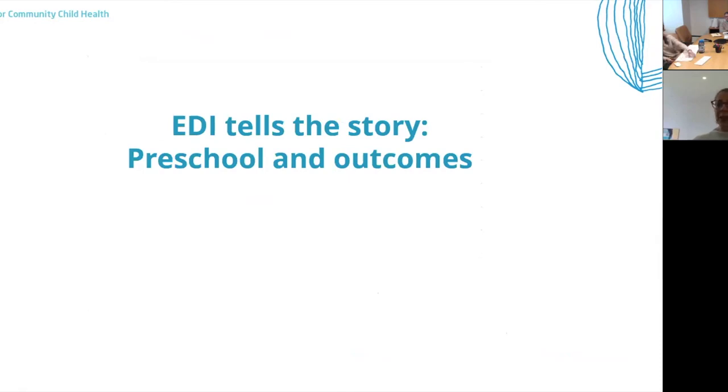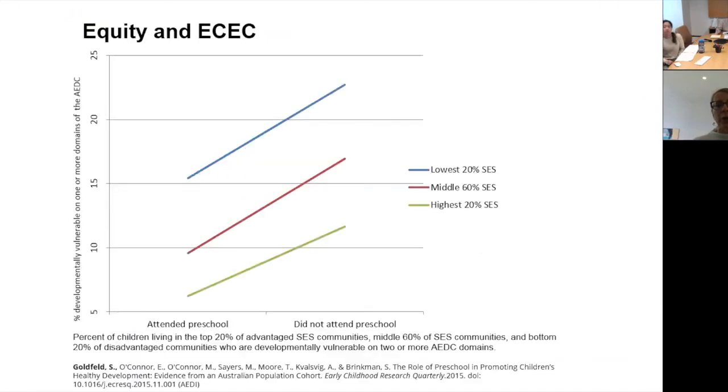Another story is the preschool story. In our EDI, we actually ask about the exposure of children to preschool. It's kind of like a little longitudinal study, because we're looking retrospectively. We asked teachers, in the year before school, did this child attend preschool? And what you can see here is the developmental vulnerability proportions.